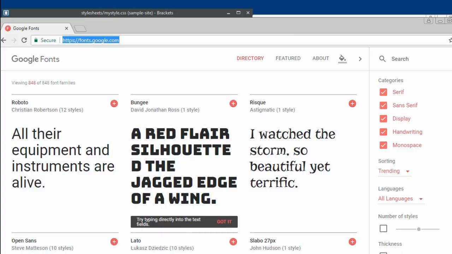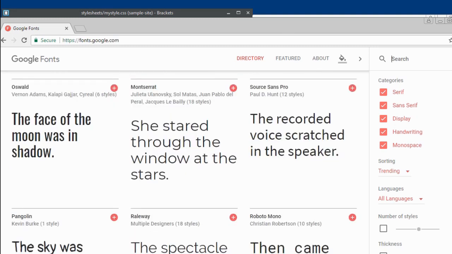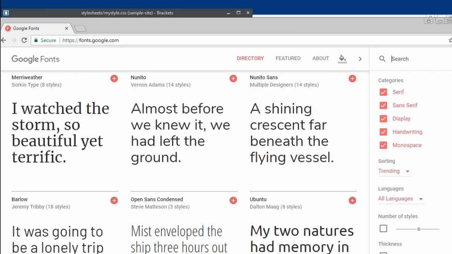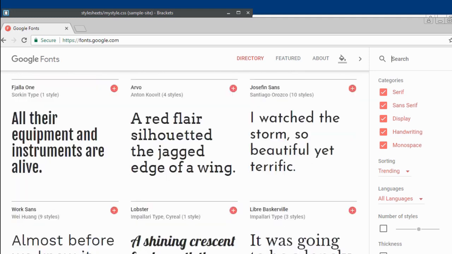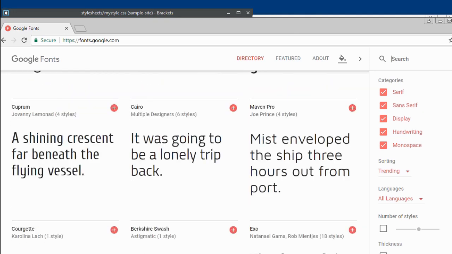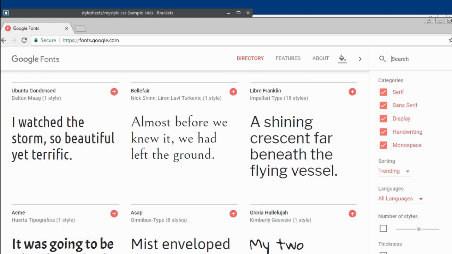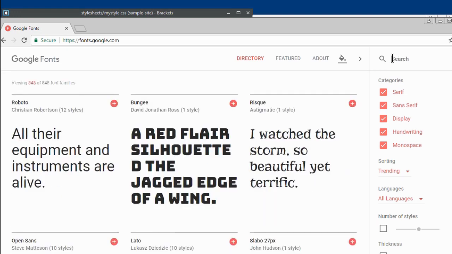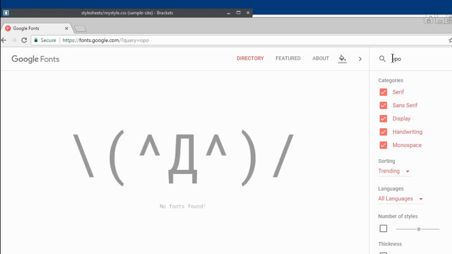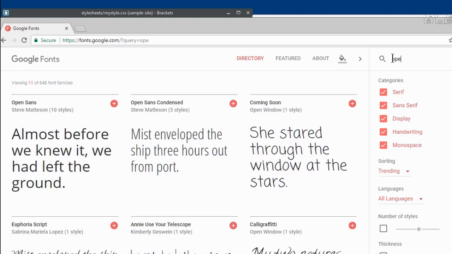So we first of all need to go to this address here, which is fonts.google.com. So this is the Google Fonts directory, and basically you just look through to see whatever font you like, and if you see the font you like, you can click on the plus sign. It gives you a description and some sample text to see what the font looks like. So just look through the fonts until you see the one you like. I know the one I like. If you know the one you like, you can search for it. The one I like is called Open Sans.